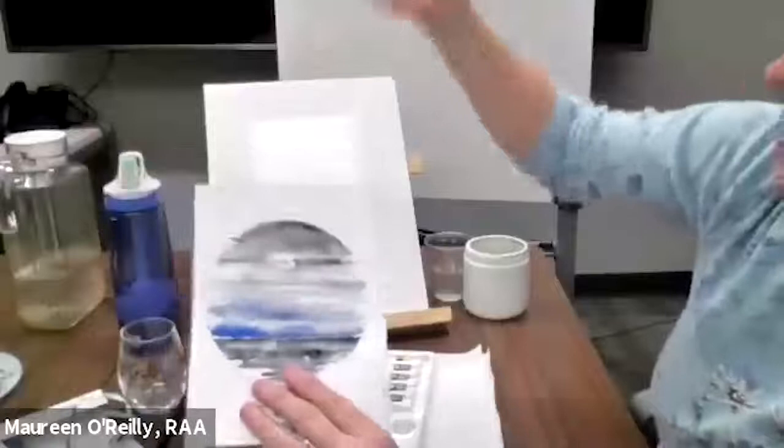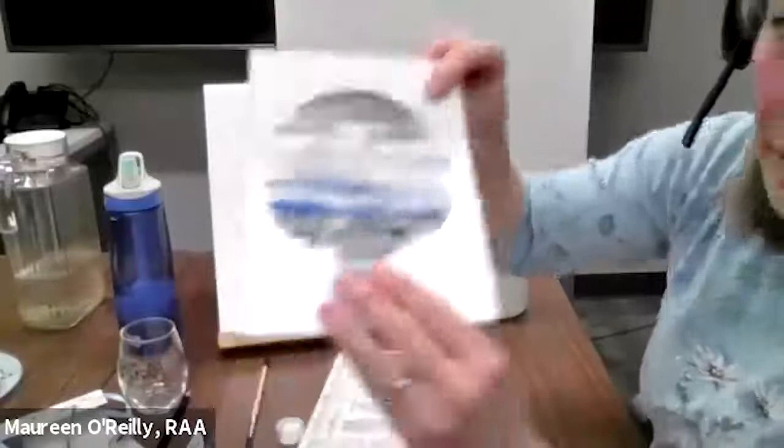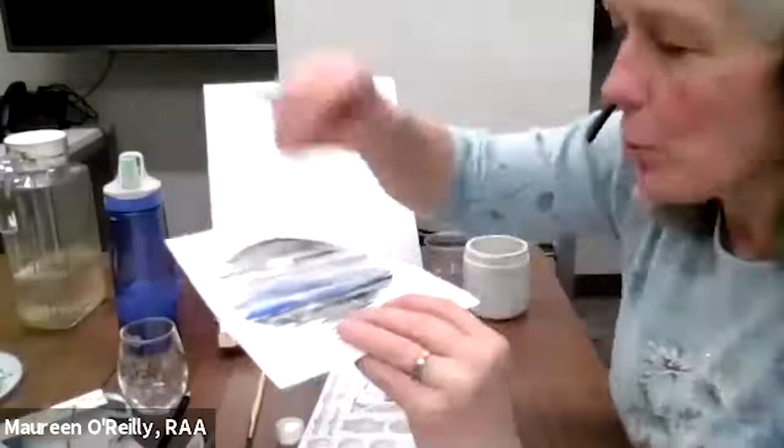So in order to play with this effect, the first thing we're going to do, after we trace our circle, is get just some of the paper wet. And then I want you to be able to pick it up and look at it. You can see it's kind of shiny. Then we'll put paint in it and you can just watch it flow and see where it goes.